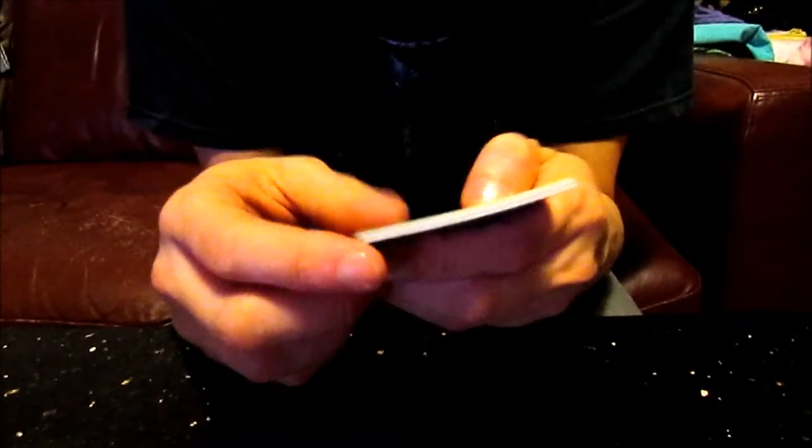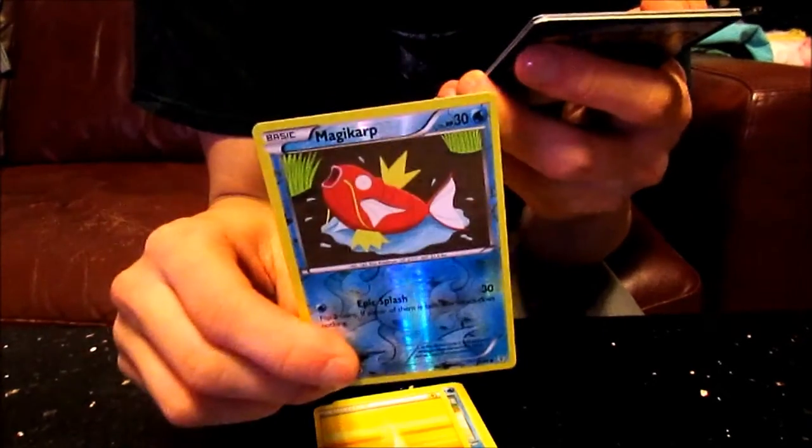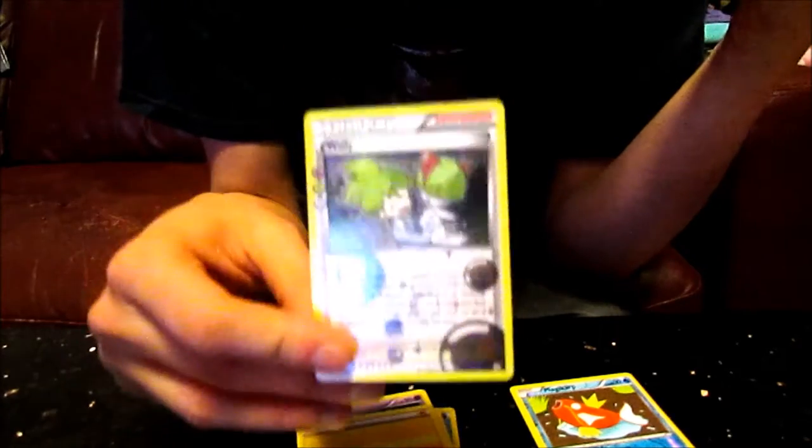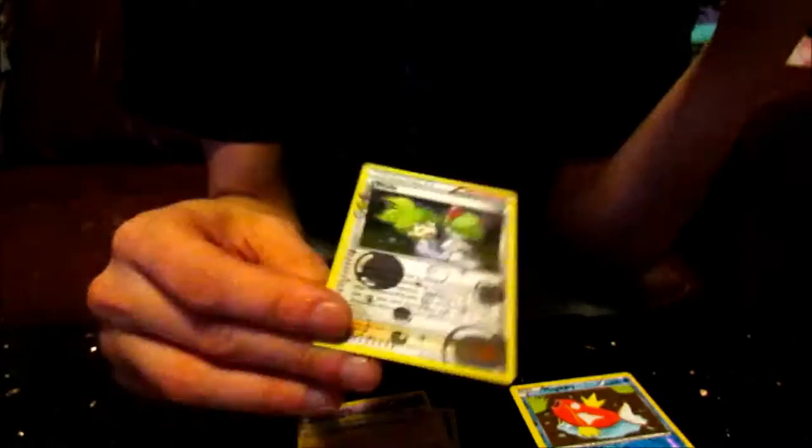This is the moment of truth. We've got Water Energy, Gastly, Krabby, Thunder Energy, Magikarp — and it's Shiny! That is really good. Which I love Magikarp. And then we've got another Shiny card which is Wailord. So I'm quite happy. That's my fourth copy of Wailord now, because of the artwork.